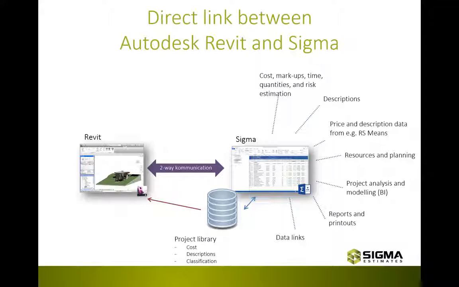Together with all the basic estimating features that Sigma provides, this gives an excellent solution for understanding and analyzing cost, duration, resources, and other relevant information in the project. It also serves as a base for generating purchase orders, material lists, project Gantt charts, and accounting information for the entire construction process. Sigma is used a lot without any BIM models, but today we'll start directly in Revit to show how a building model can be used for estimating.